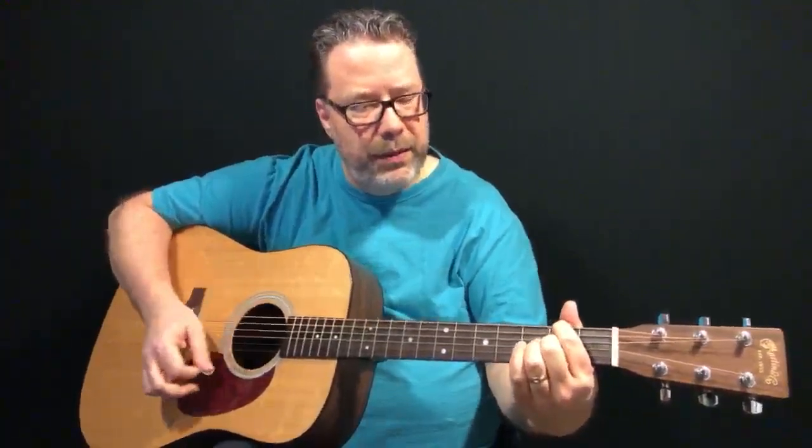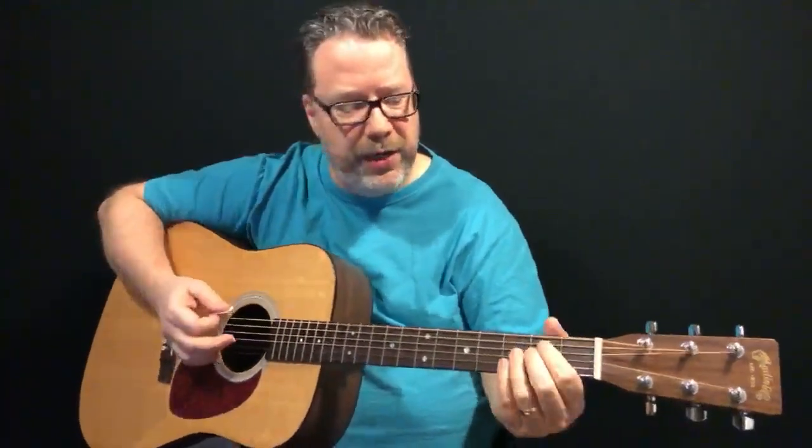So for the E minor and D6, when you change them smoothly and learn how to do that, you're going to think about what the chord looks like, what it feels like, and the way that you're making the shape. And then you're going to practice this little trick here. Not a trick. So you're going to take the E minor and pick all six strings, then strum. And then you're going to change to the D6, pick all six strings, strum.